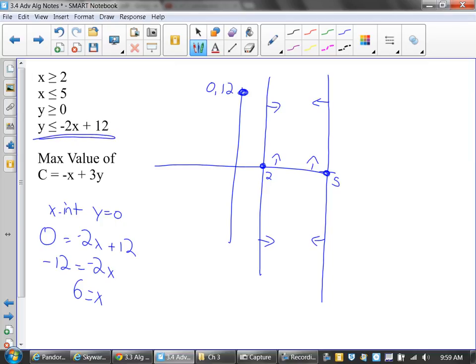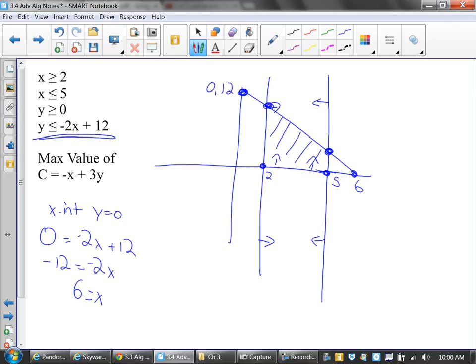Okay? It wasn't set up in that standard form, but by just moving some stuff around, I can figure out the x and y intercepts relatively easily. So I can still do a quick graph. That way I don't have to try and walk my slopes. So I know that I have an x-intercept over here at 6. So this is going through here to here. All right? Now, you test it. Is 0 smaller than 12? Yes. So right now, we've created this 4-sided figure with these 4 points.